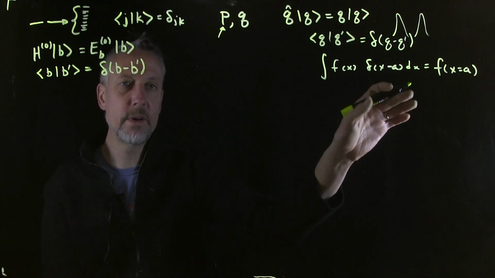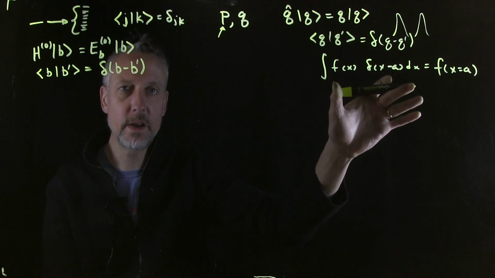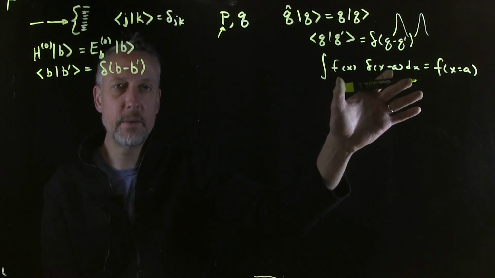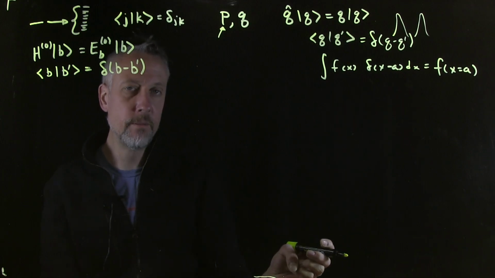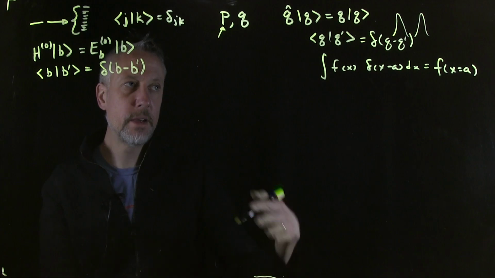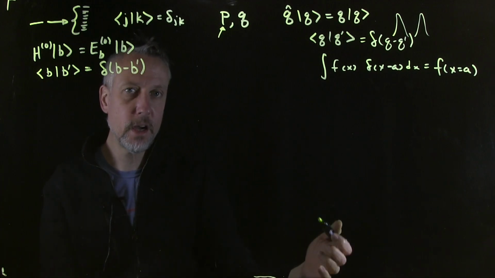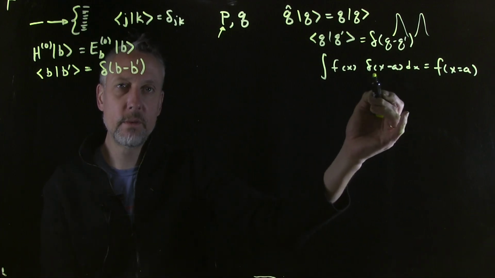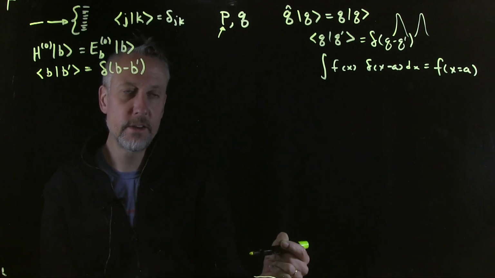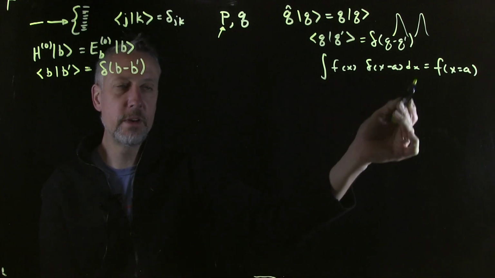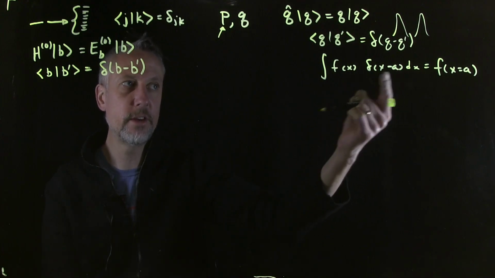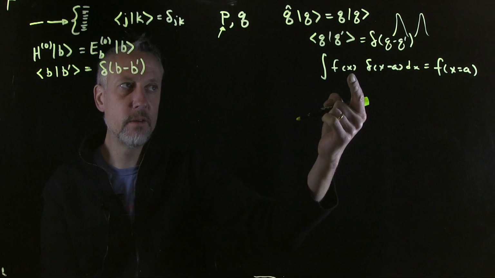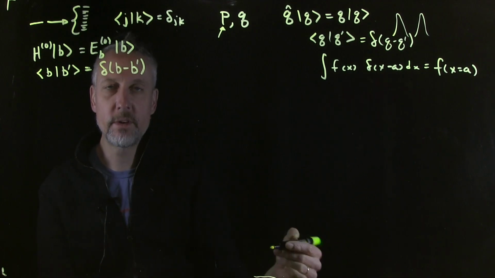That's an amazing and very convenient property of the delta function, and that's why you'll see this come back a lot when we look at ultrafast spectroscopy, because many of the integrals that could be very, very cumbersome become much simpler when we pretend that our pulses are delta functions, because we'll be doing these kinds of integrals. It greatly simplifies by simply changing the variable's argument to this position here.